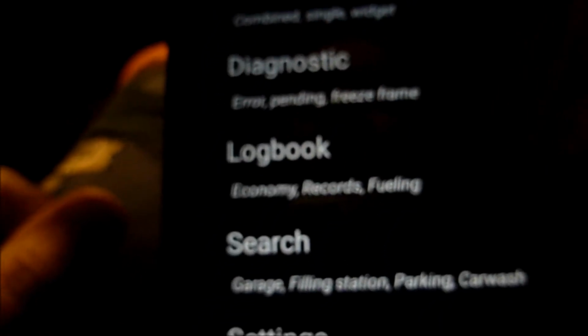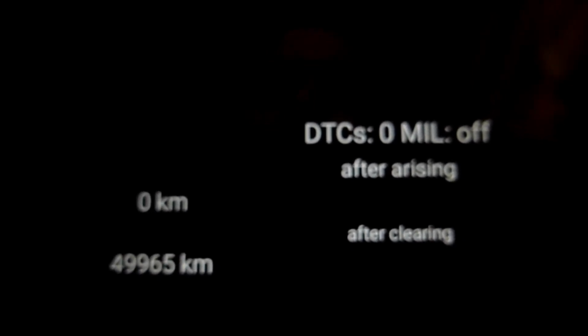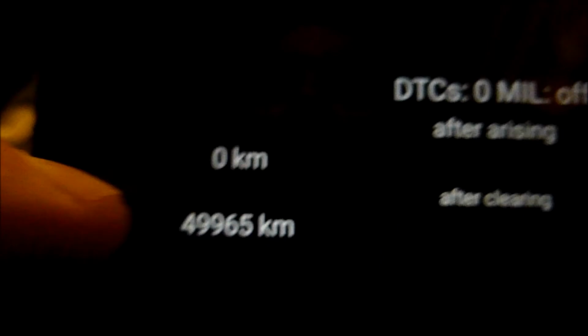So we can go to diagnostics to see if we had any errors. There are different settings here. Let's just go to diagnostics, click on that one. So it's showing there are no faults at all arising. Okay, I think we're actually on metric at the moment, so everything's in kilometres there. You can change that in the settings to miles, something which I might do in a minute. So let's go back.